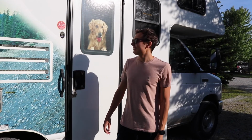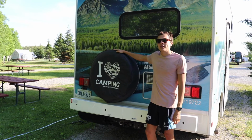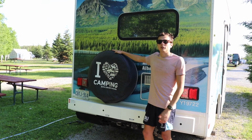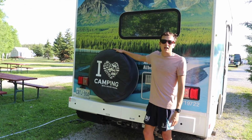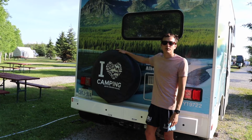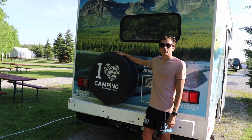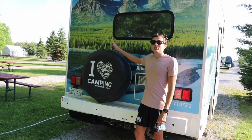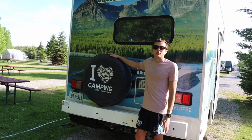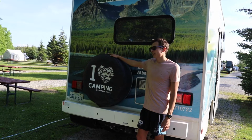And now we can take a look at the outside of the RV. So every RV comes with a spare tyre, and if you do get a puncture or a flat tyre, don't change it yourself, you're not allowed to. You have to give Cruise Canada a call. If you're stuck, they'll send someone out to fix it for you, or you can drive to the nearest tyre place and they'll fix it for you or change it for you, which was what happened to us. And if you do get a puncture, Cruise Canada will cover the costs for you, so you don't need to worry about that coming out of your deposit or any money that you've put down at the beginning.